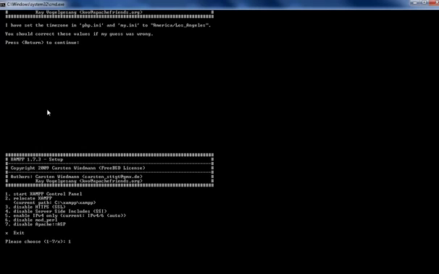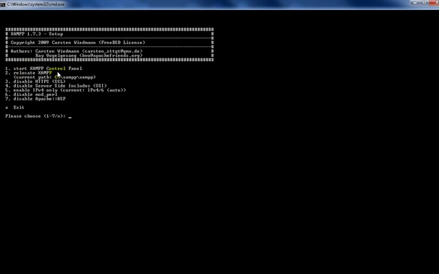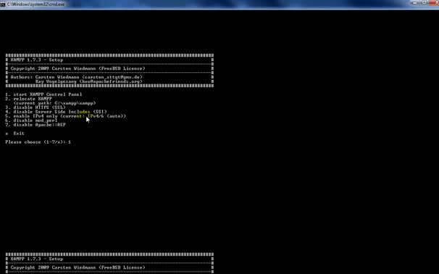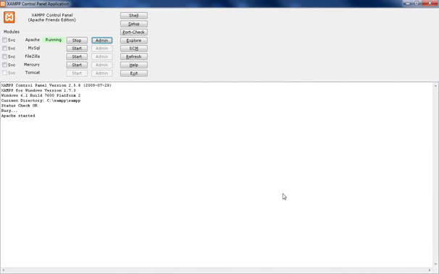But once it comes down to the last part, start the XAMPP control panel. I chose yes, and this little panel will pop up. This is where you can run your stuff. And so basically we'll run Apache and we will run MySQL. And from here we have our shell access, setup, port check, explore, SCM, refresh, help, exit.